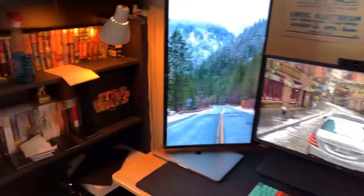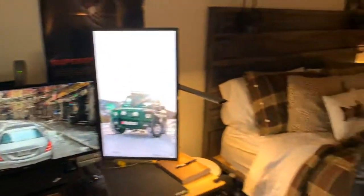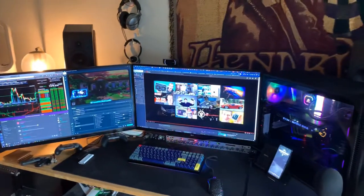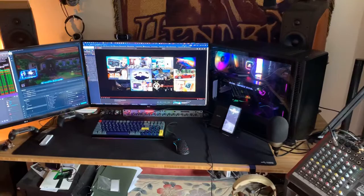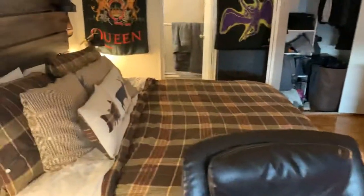And then over here is the work setup. So not a whole lot has changed, but it feels like a lot to me. I think definitely the new bed and the new gaming PC have really improved the amount of fun and the workflows I have for my job. And then, you know, the bed really improves sleep.